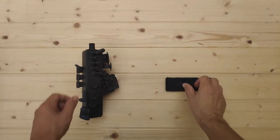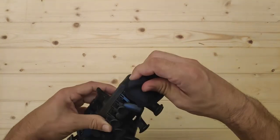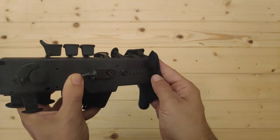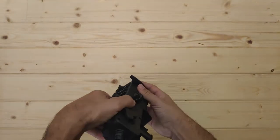How to clean your Travel Sax. To clean your Travel Sax you first need to take the mouthpiece off, then use the cleaning cloth provided and clean the extra saliva from the blowing area. Finally, without the mouthpiece, blow to make sure the extra saliva inside the Travel Sax gets out.